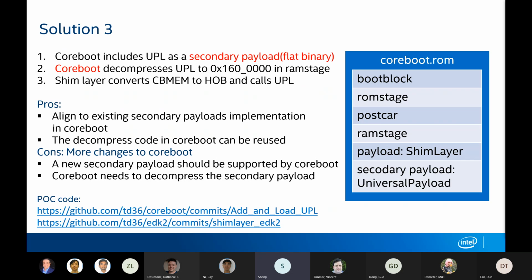We have a Friday meeting for the technical EDK2 discussion with a few people from the coreboot community, basically on EDK2 upstreaming and also for this payload stuff. So I think we can discuss it there among a few coreboot members as well.